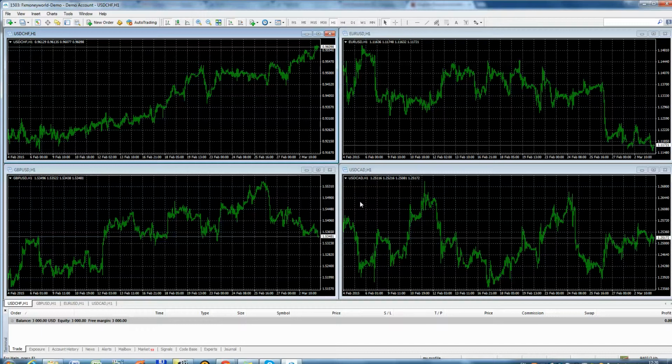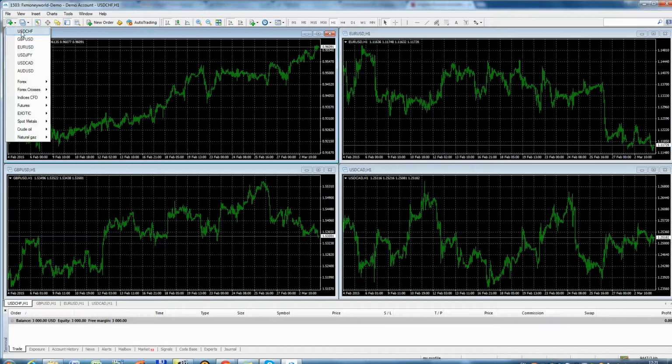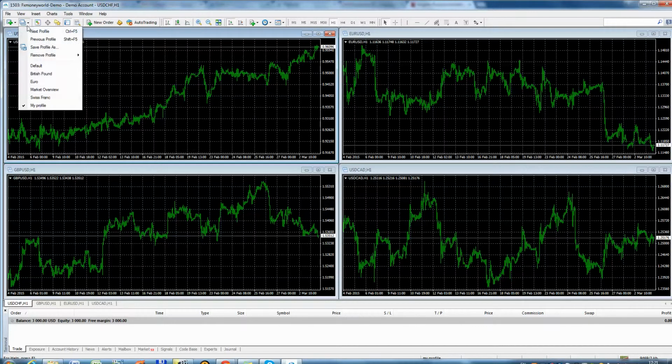But if you want all these charts to be static like that, without any changes, then you simply save it as we did just some seconds ago. Another thing, you see here are all these pairs. USD, franc. Okay, so we have saved our profile.